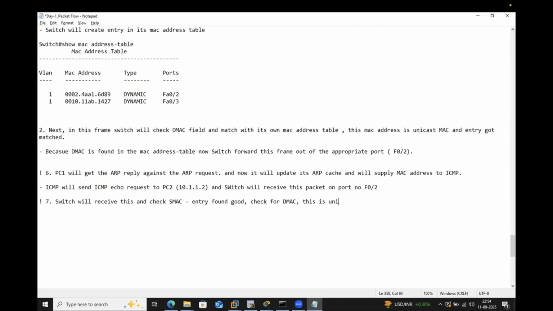Oh, this is unicast and entry found. Now what will it do next? Switch will forward this packet out of the appropriate port.